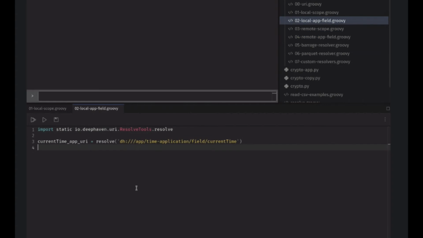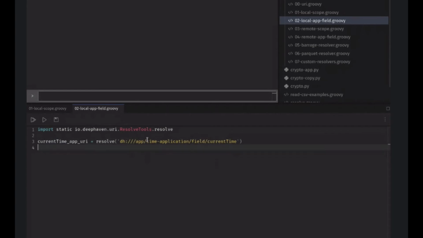You can do the same thing with application fields. An application field isn't something you can just do a left-hand side equals right-hand side with, unless you go through resolution. So here is kind of the same idea. Here's our URI format for application fields. We've got our Deephaven scheme, no host, application name, field name.